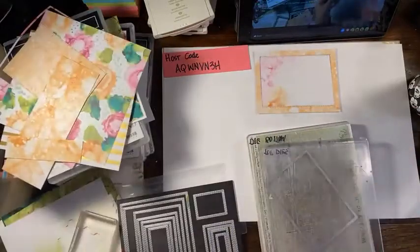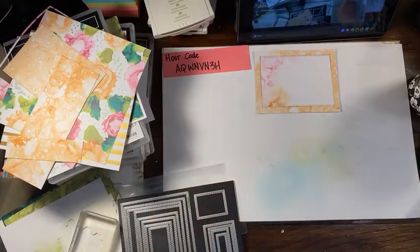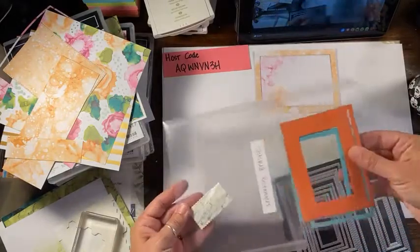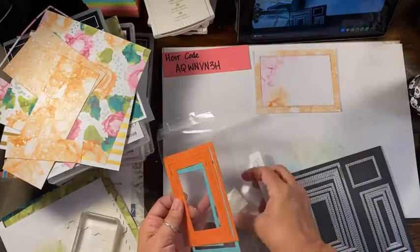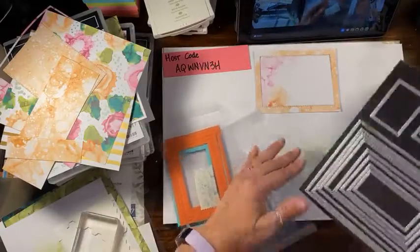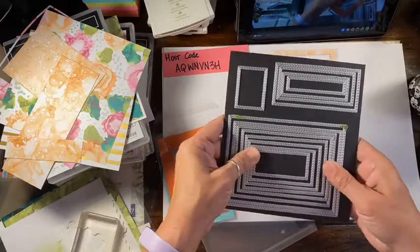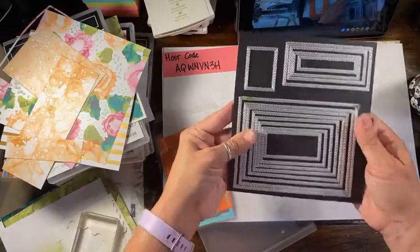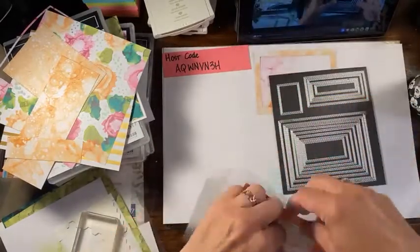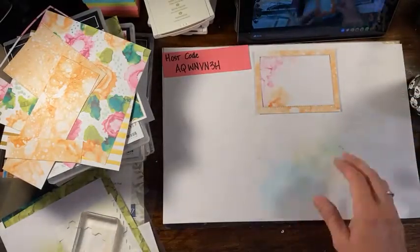So I'm going to move this over. Sometimes you just got to switch it up, right? What you thought you were going to do. The other thing is, I've made these and you can see I've done lots of frames, so I just kind of keep them in this little card slot here. What I did at one point was space these out very evenly, and I put them over a piece of cardstock and I just cut, and I have all these little frames that I could use if I wanted to, which I think is really super fun. So that's another thing you can do with your dies, kind of layering them together.